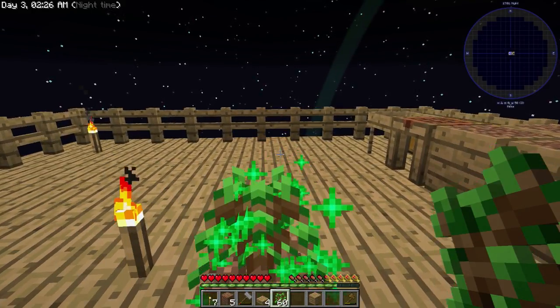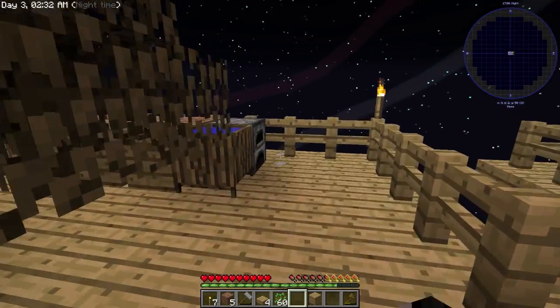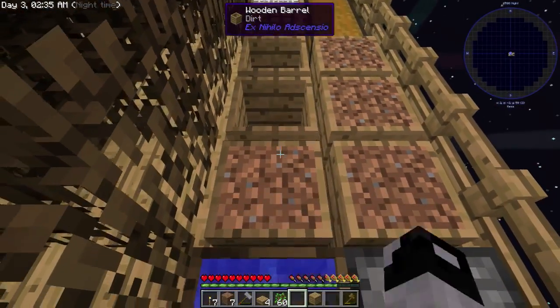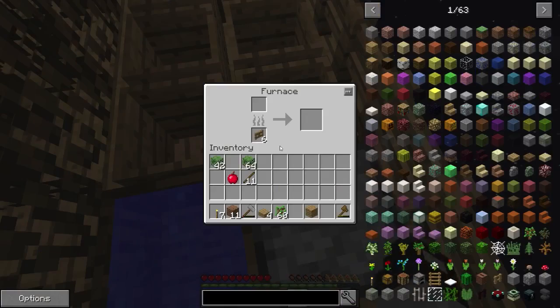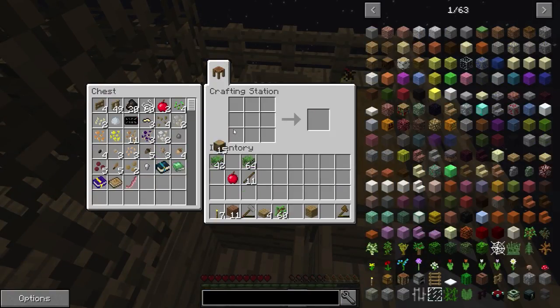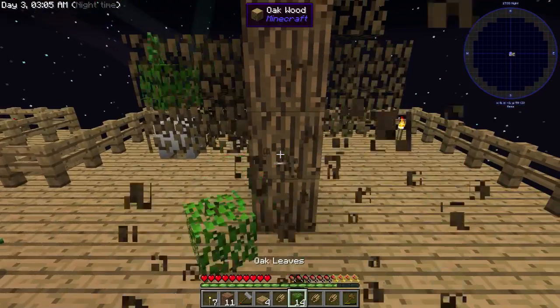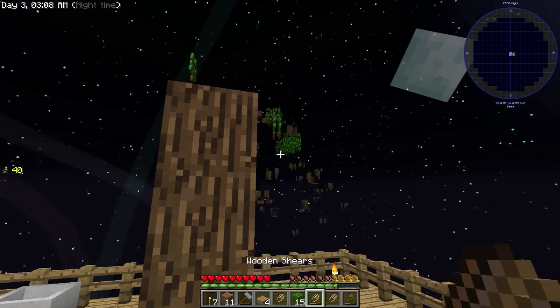We're on day 3. We're doing pretty darn good. We're doing really good. I think I need to make some more shears once again. Make some more of those. Then shears. 5. And then do that.